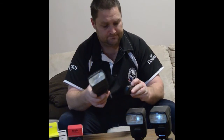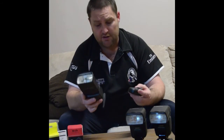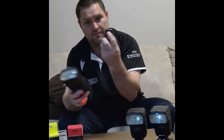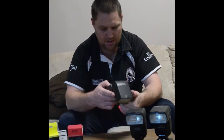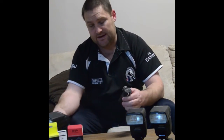So if I turn that on, turn my YN563 on, make sure it's on RX602 mode, and it has to be on channel 16. There are no channel selectors on these. So it has to be on channel 16 for your 602s, but now if I hit the test button on top, you can see that fire. Hopefully you can see that. So that's pretty cool. Now, it doesn't have a channel selector, so it is stuck on channel 16, so that is one of its downfalls. But if you're fully equipped with YN563s, it's a good option to have an RF602 trigger.